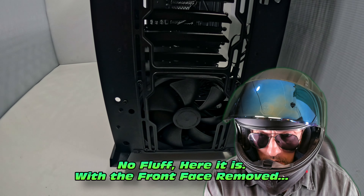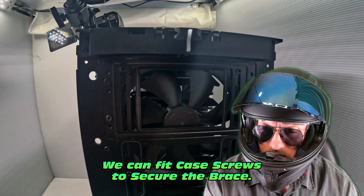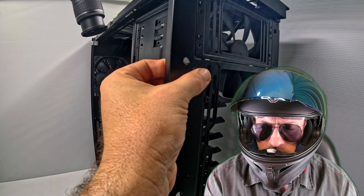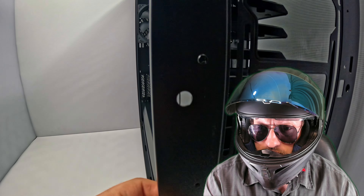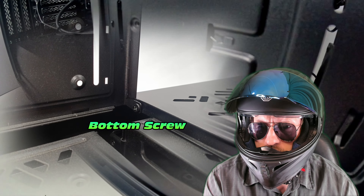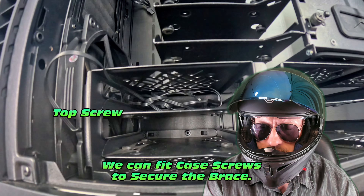The front face is removed on this case — the Fractal Define 7XL. The first step we need to take is to fit some screws to mount a supporting brace. This is the hard drive mounting brace, which you must install if you plan on running a tremendous amount of hard drives. Pretty sturdy, very easy to slot in, but not very easy based on instruction. I feel like there's almost no instruction on how to do this — took a while to figure out. You slot it in, follow my guide. We've got several screws to mount it; it does slot into the case. It's fairly straightforward once you see the orientation. That does fit relatively well — it secures a little bit up top, with a couple of screws in the top face and quite a few screws in that front face. That's the easy part.